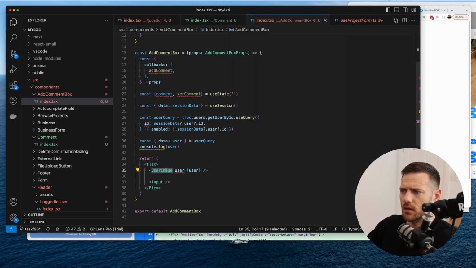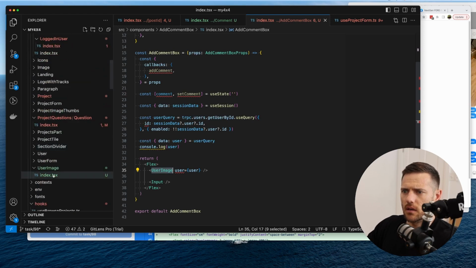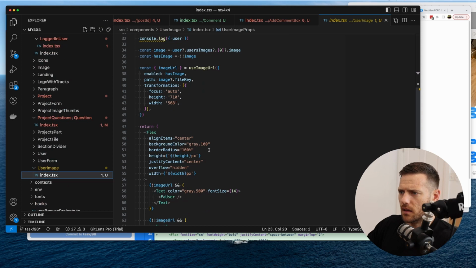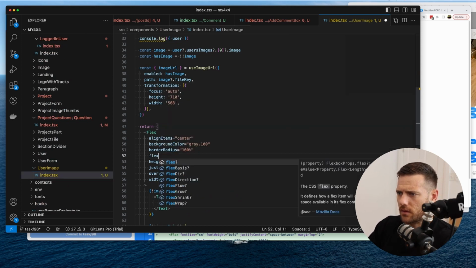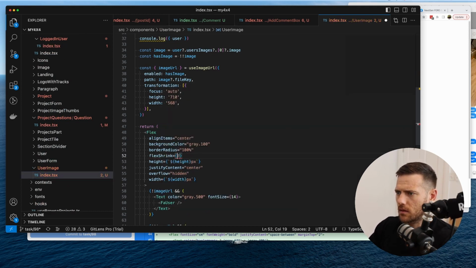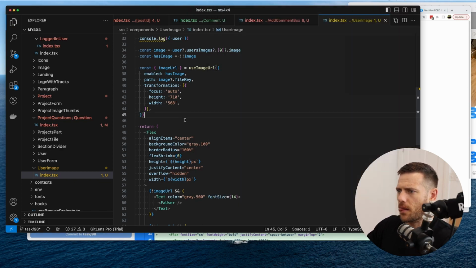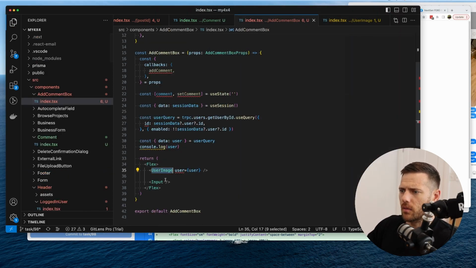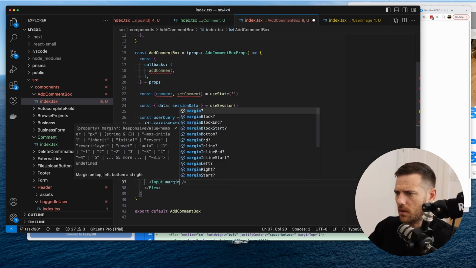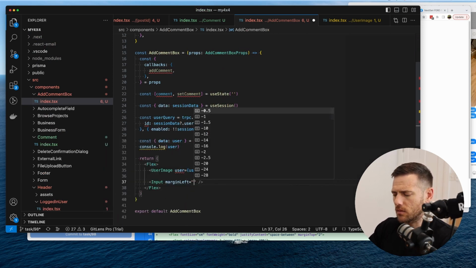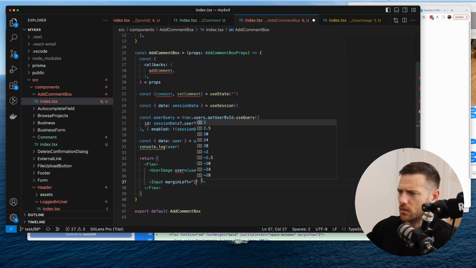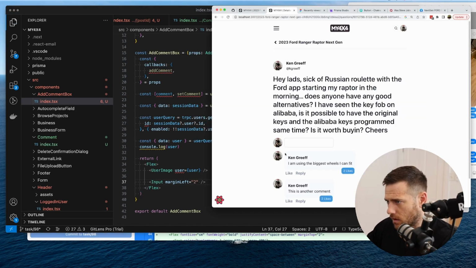We need to make sure that this guy never gives in, so it needs to never flex shrink. So we need to say here, flex shrink 0. Never shrink for no one. And then we're going to go add comment box. The input here, we're going to go margin left is equal to, I think it's 2. So we line up there.